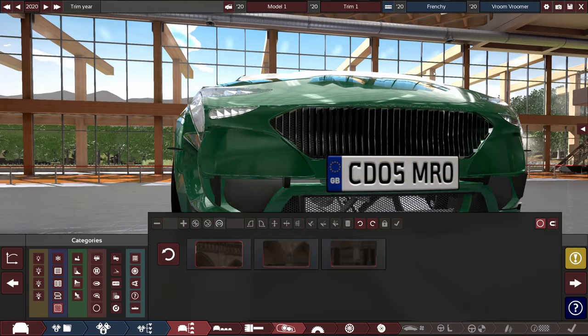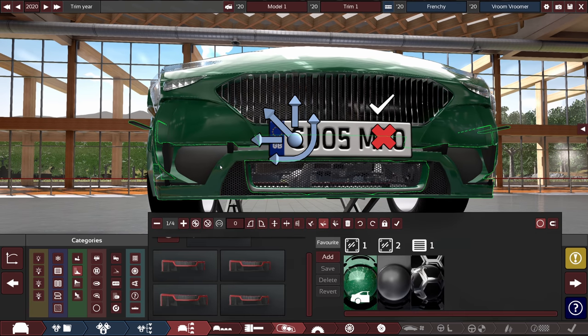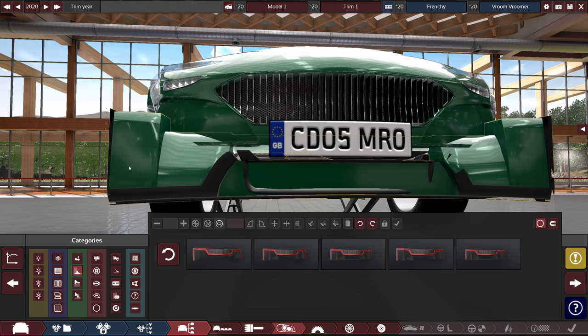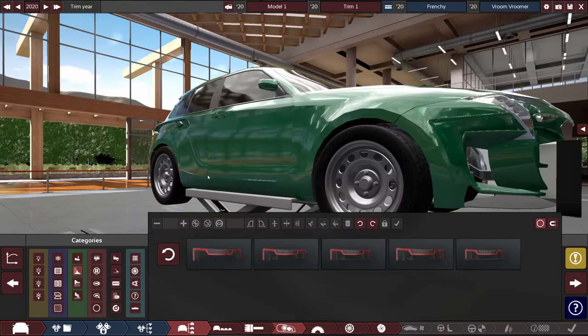You really can't tell if there's a giant gaping hole there because that's a racing front bumper that's been flipped upside down, and it's actually gotten all screwed up. What have I done? All right, let's just undo a couple of times until it looks right again. I don't know really what happened here. That does not look right at all. I have completely ruined this thing, haven't I?